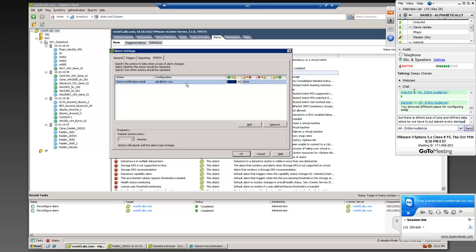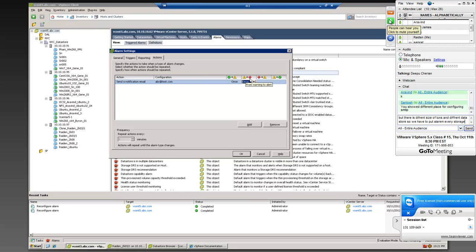So that's the email address. Now I want to know when it is from. Green is a healthy state. Maybe it is 75% full, 80% full, it is still green. But when it touches 85%, that means it changed from green to yellow, send me one message.